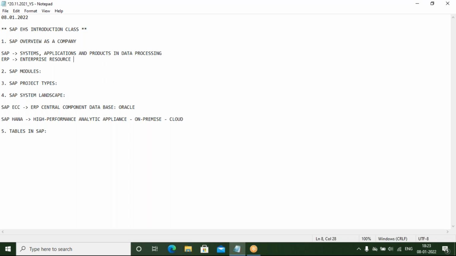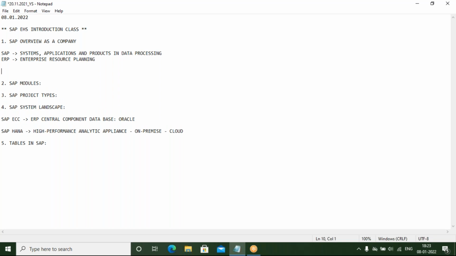So whatever I told you up to now, utilization of your resources in a company, planning the production or sales and distribution of your product, all that planning and resource utilization, to maximize that we'll be using ERP, which is nothing but enterprise resource planning. You're going to plan your resources using this software. Okay, so these are the two important full forms.